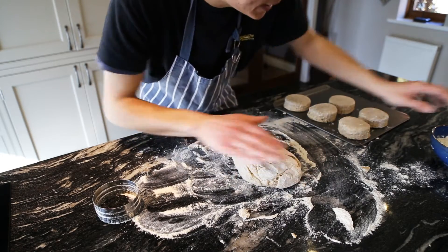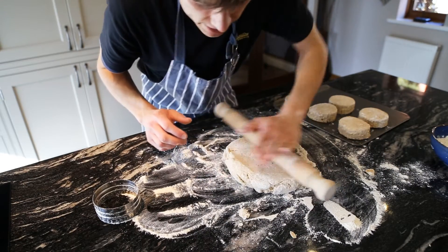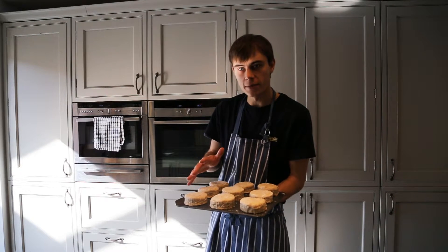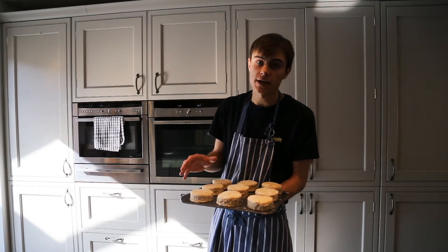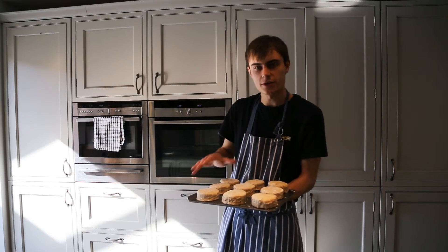So you just want to flatten the remaining dough out again with the rolling pin and get the rest of this mix used. These are ready to go in — nice big scones, for about 25-30 minutes. Just keep an eye on them though, you don't want the temperature too high. Check back on them about 10 minutes before they're ready, as you want to add the parmesan on top, and I'll show you how to do that.